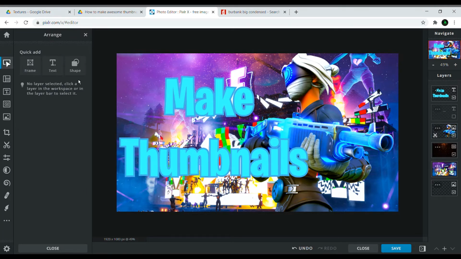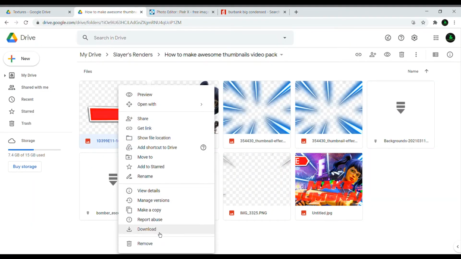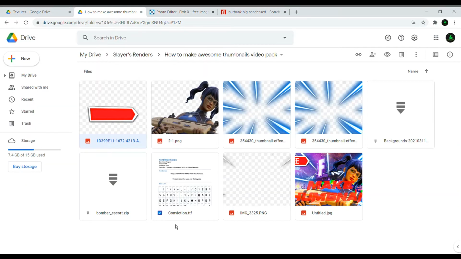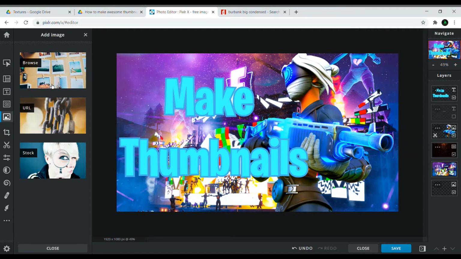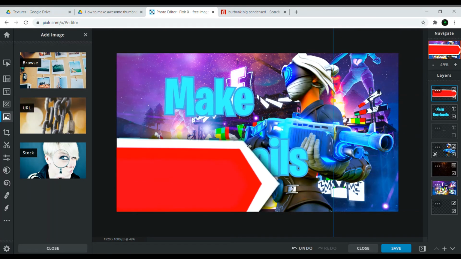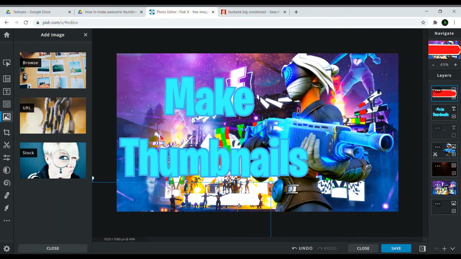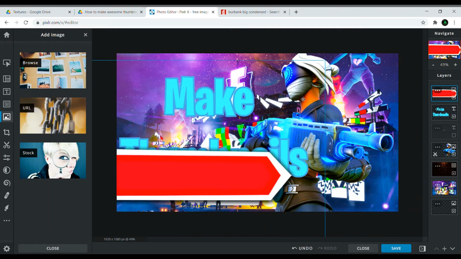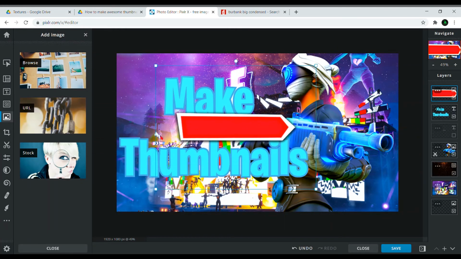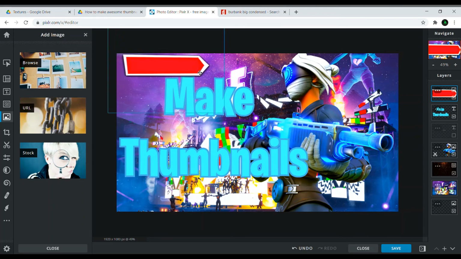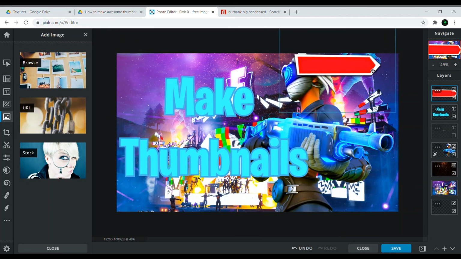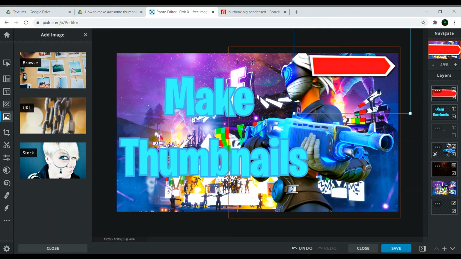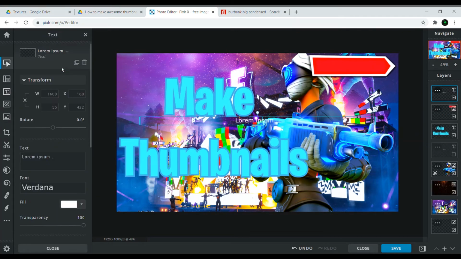So now what I want to do is, let's say I want to make it the best. So in my pack again, you can see you guys can just download this, and here's where the Convention font comes. So you want to add image, browse. So I've downloaded it here. I'm just going to trace that, and here we go. So let it load, you take it down, you want to minimize, make it smaller, make it about this small is how I like it. Yeah, like this small. So I'm gonna put it somewhere here near the focus on the right side, and I'm gonna add text, add new text.